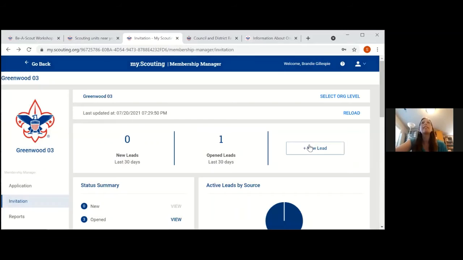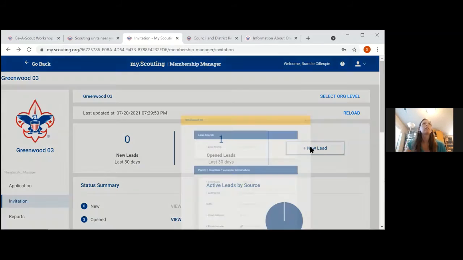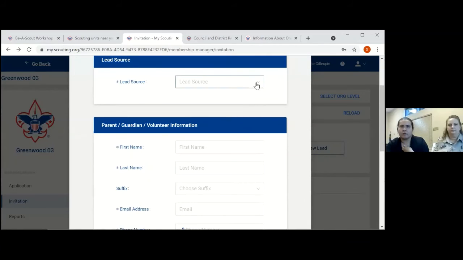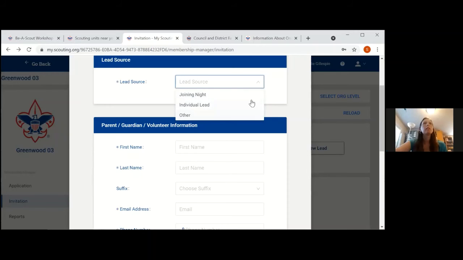When you click lead source, you can put joining night, individual lead, or other. So what we did tonight could be considered a joining night. Yes, exactly. So you would put joining night and then just enter that information.